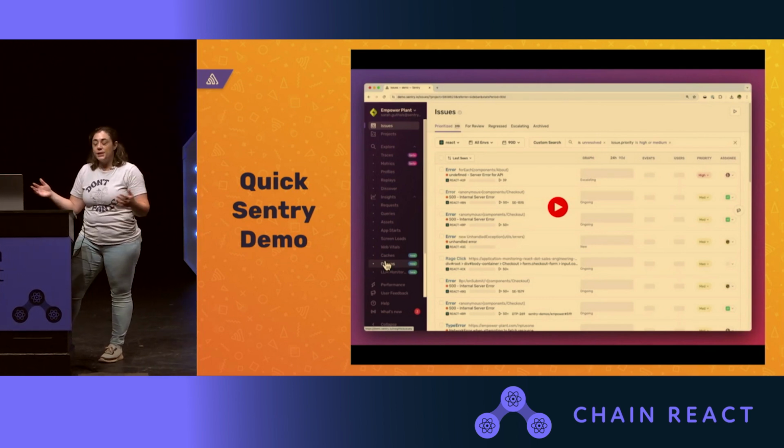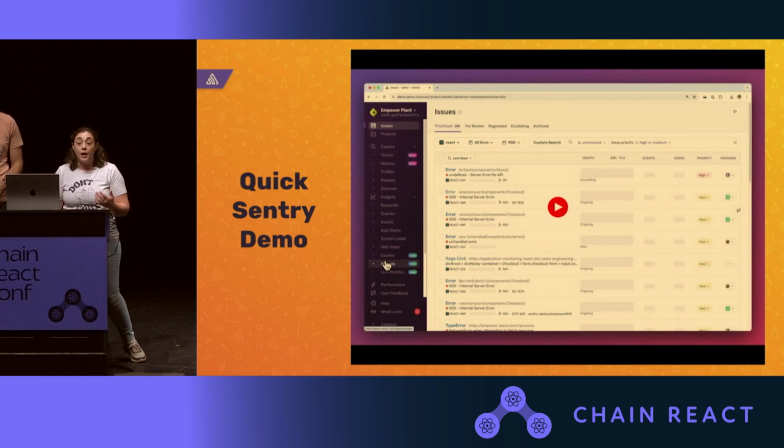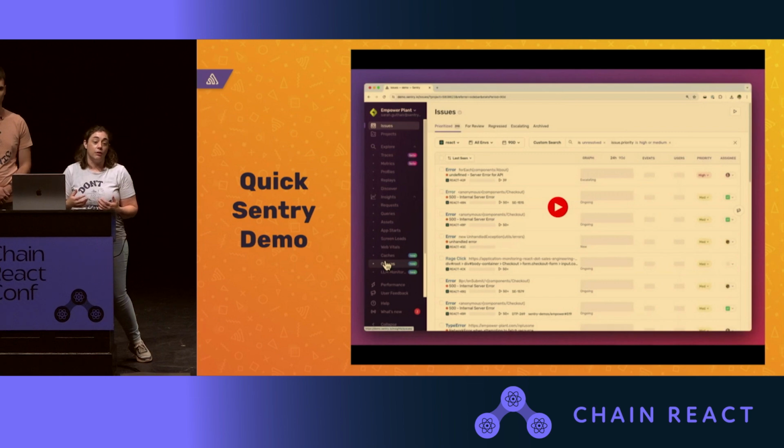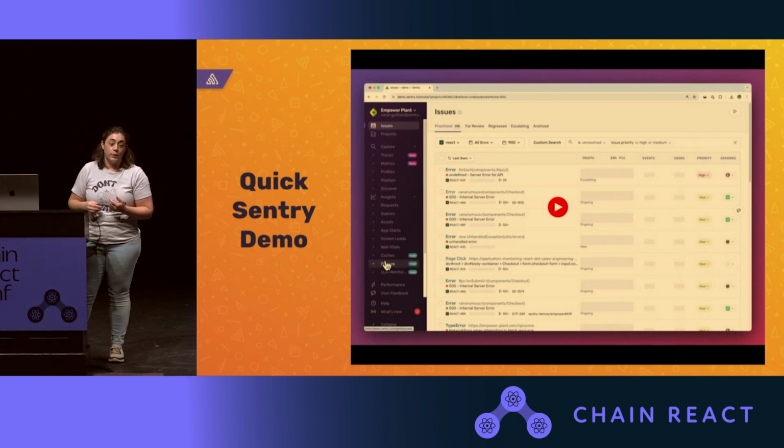Cool. You saw that there was a slow DB query as well, so it's not just errors. We do performance monitoring also, and everything is connected right there. As you saw, you get the n+1 query issue, you get the slow DB issue, you could trace everything and you can see everything as a whole. But again, I think we're more interested in what the mobile version looks like for this conference.